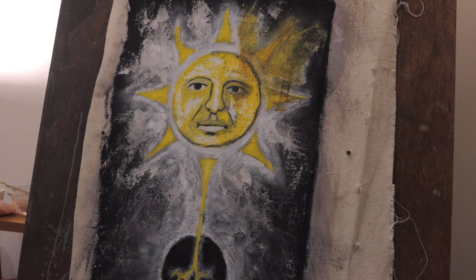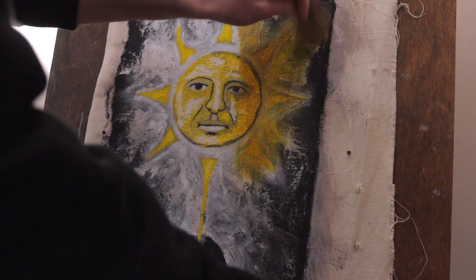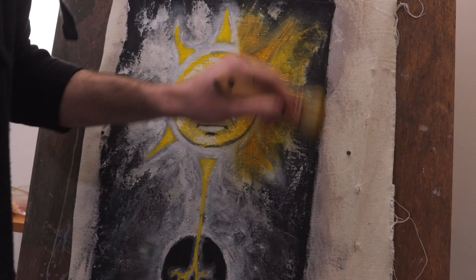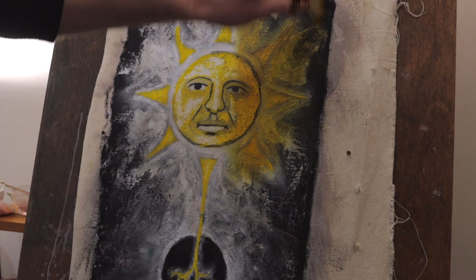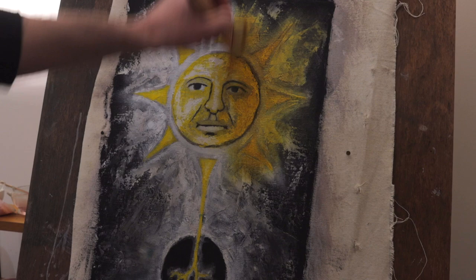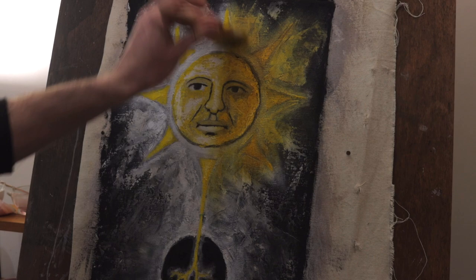Let's really get that on there. There we go. Oh, it's so nice and oily. So I'm just trying to feather it out at the moment. Do a bit of wiping back once we're done. We may actually need to mix up more of this because it's so thick. Look at that, look at how it goes into the impasto there and just all of those little details. We'll get in and do some close-ups in a second.